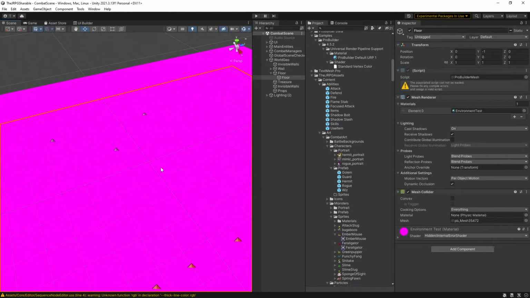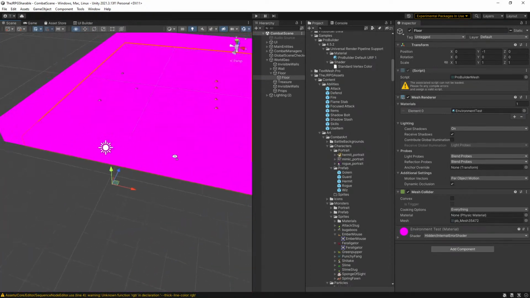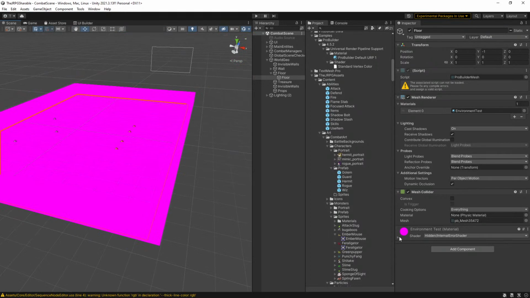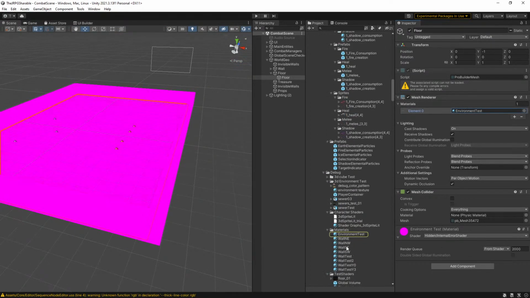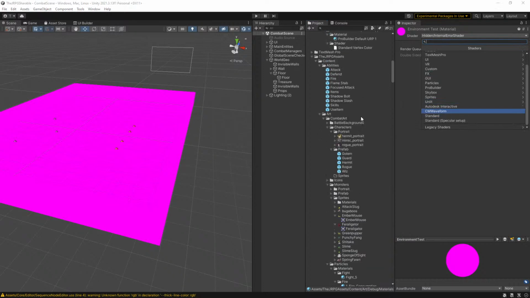Hey, Unity opened, and the whole thing's busted. Cool. Cool, cool, cool. This is the combat scene? This is because the environmental texture has the wrong shader. I believe you're supposed to be using shader graph.